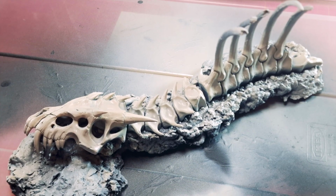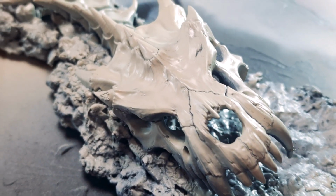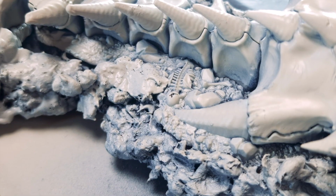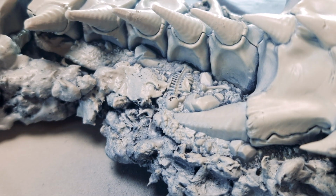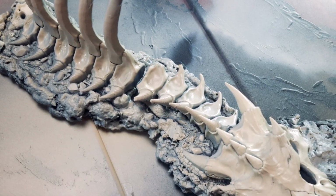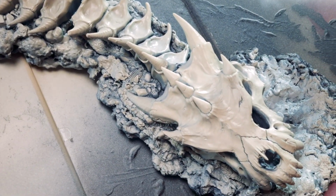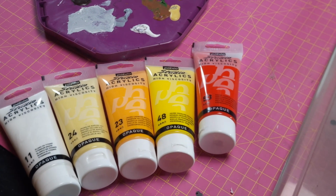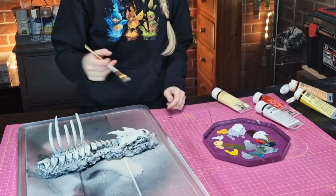Once it has dried, you can give it a white coat spray to help bring out those details. I used the Citadel Wraithbone Primer for this, as it was the perfect undertone for the bones. As you can see, I only sprayed the model from above, which means that it helped to catch some of those shadows and highlights. For the base colours, I used cheap acrylic paints. I picked a mixture of warm tones to create the lava effect under the rocks.